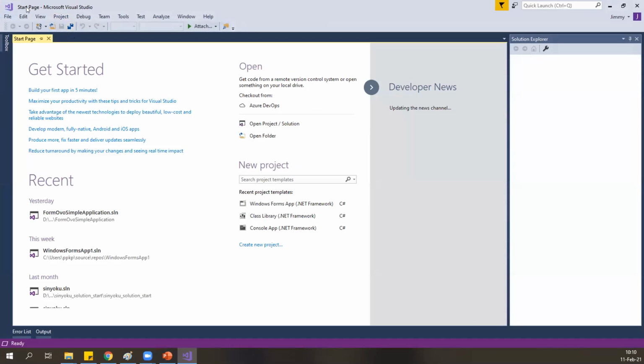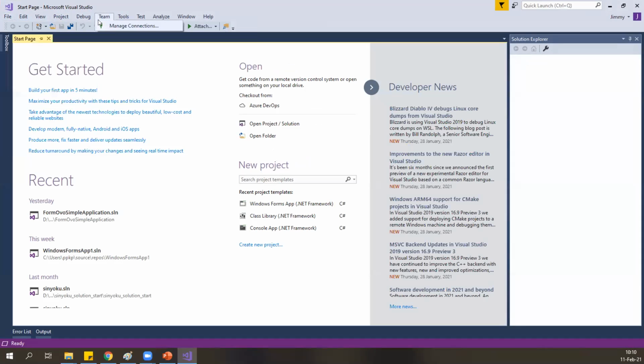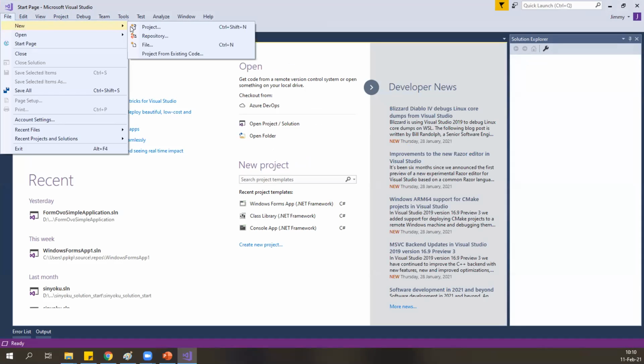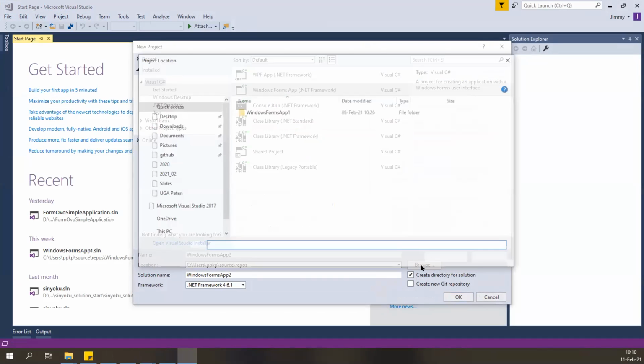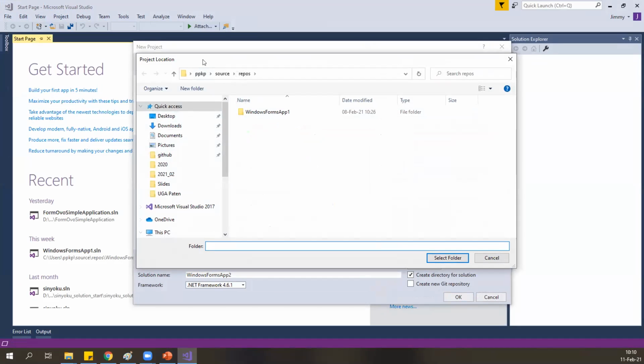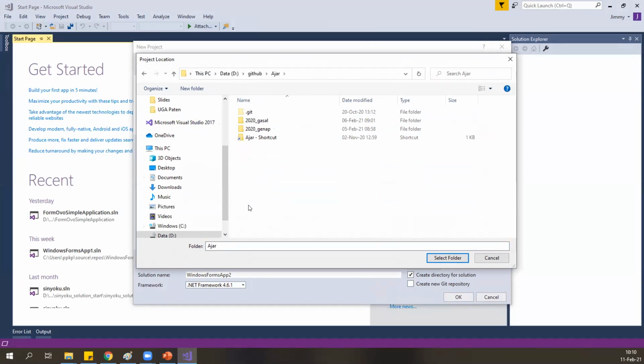First of all, as usual, open a new project. Let me put it in my folder. You can do the same. This is a hands-on, so you should do the same.